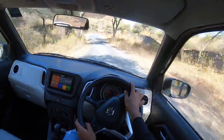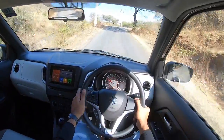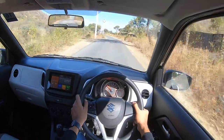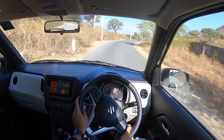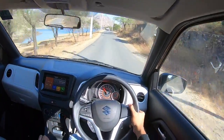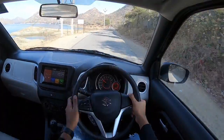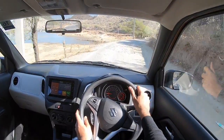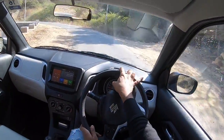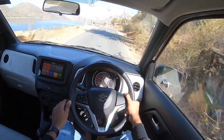There are 12 variants on offer — six for the 1.0 litre and six for the 1.2 litre. The 1.2 litre is available in VXi and ZXi trims; the 1.0 litre in LXi and VXi trims. An AGS automatic is available with both engines. The gearbox isn't the slickest — you really have to push to get into the gear you want. Pricing starts at ₹5.15 lakhs for the base variant. This top-of-the-line 1.2 ZXi manual is ₹6.35 lakhs, while the top-of-the-line AGS automatic is ₹6.90 lakhs — a ₹55,000 premium for the automatic.